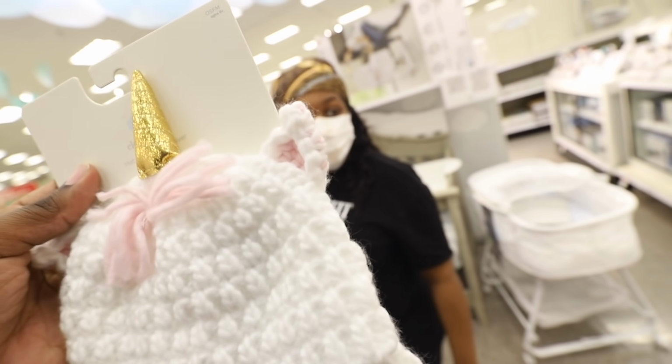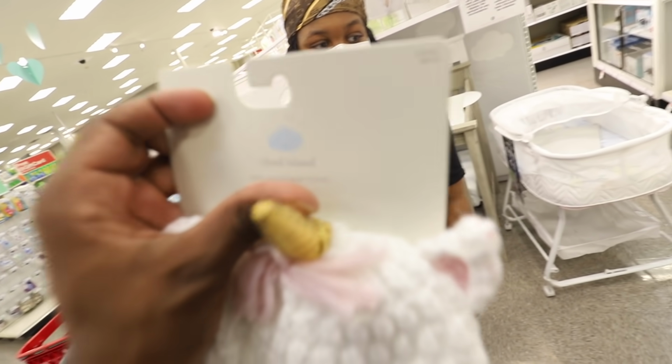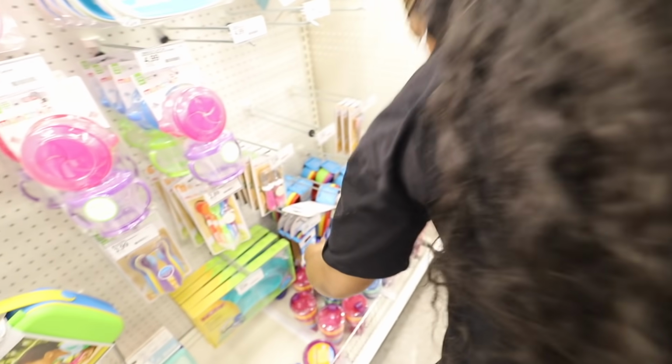Look at that. Oh. It's a unicorn one. Which one? Right here? Oh, yeah. She gonna look so cute. Elephant. What size is it? She's so cute. This right here is age 0+. That's all they say, 0+. So, right. One size, they would say. One set, cute. Whatever, I don't know. Ever since you became a mom, you just have to come over here and get something.